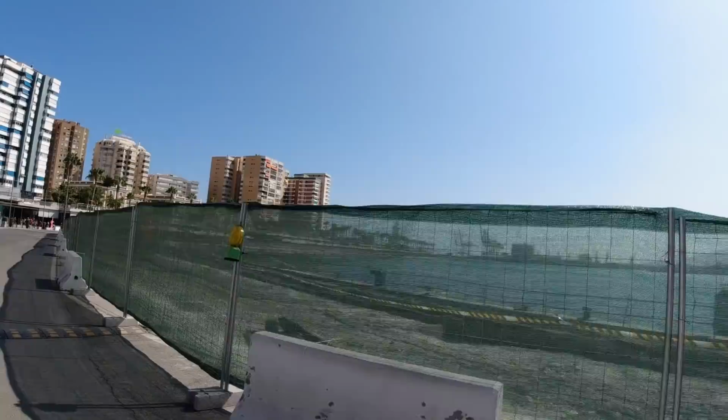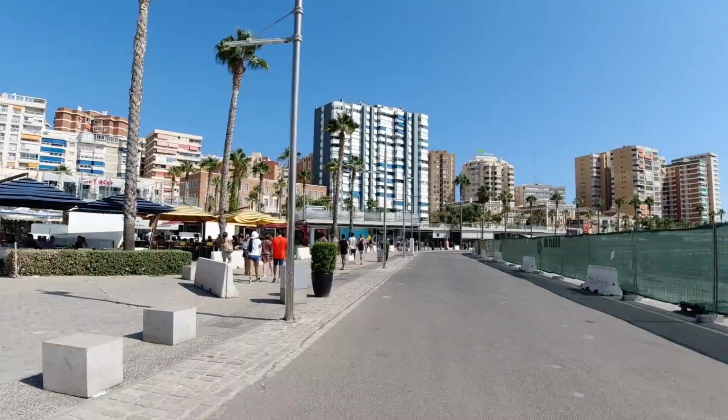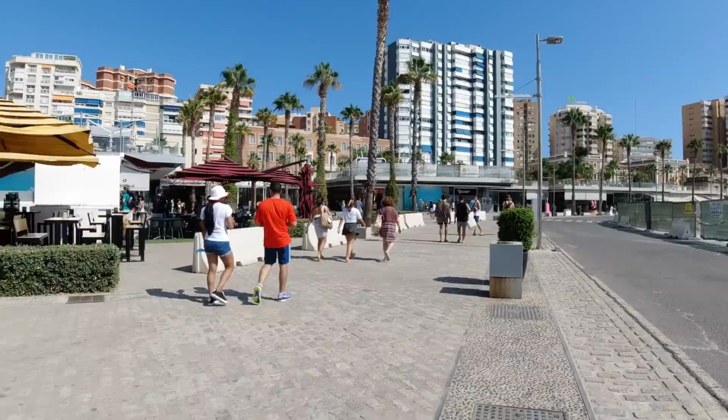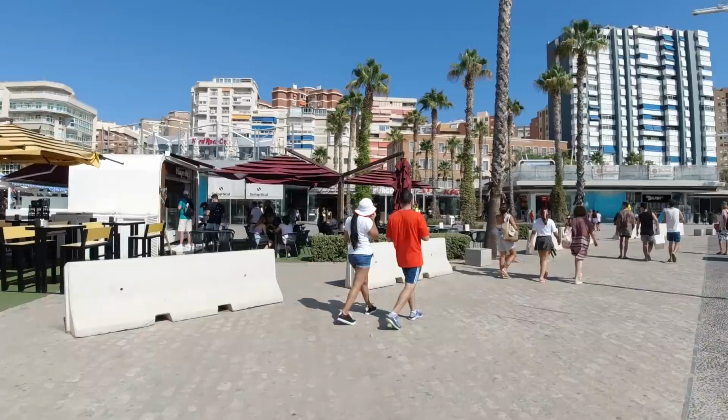But then I searched for the best close beach in Malaga, and it is just over there. So the trick, if you come to Malaga, is don't stay where I am. Stay closer to the beach. It probably will be more expensive, I'm sure, but anywhere in this general area, even over by the city center, will be a lot closer to the action.